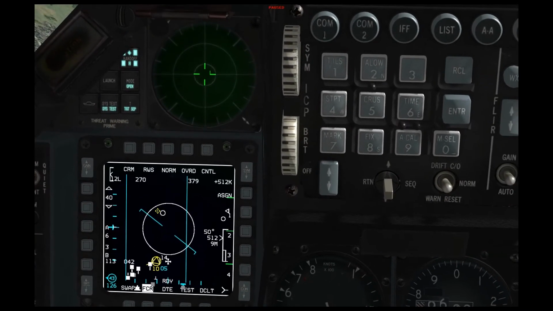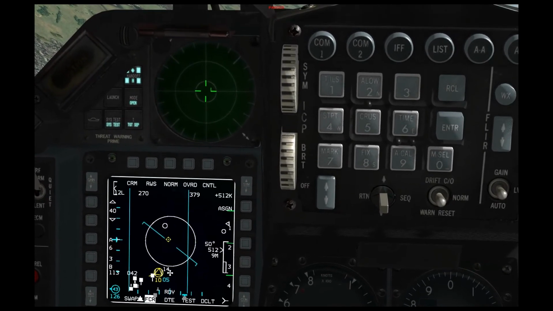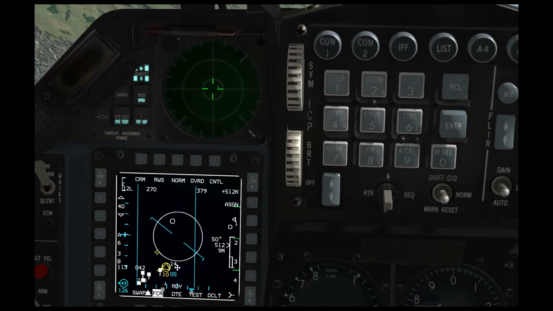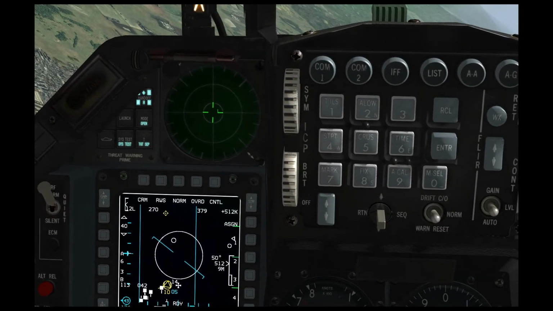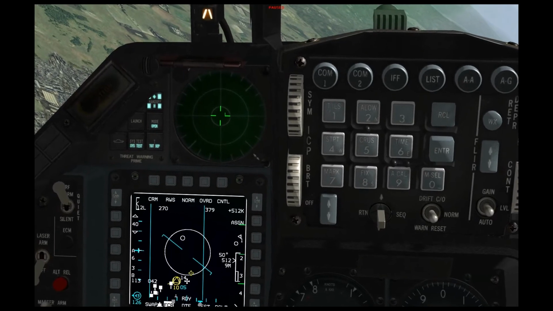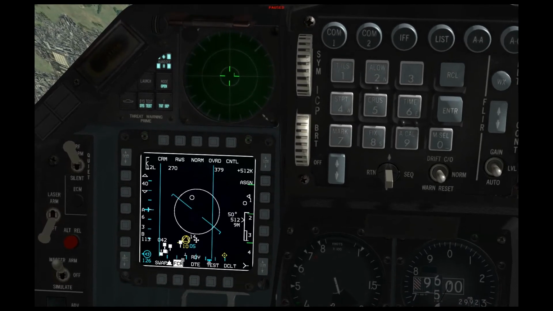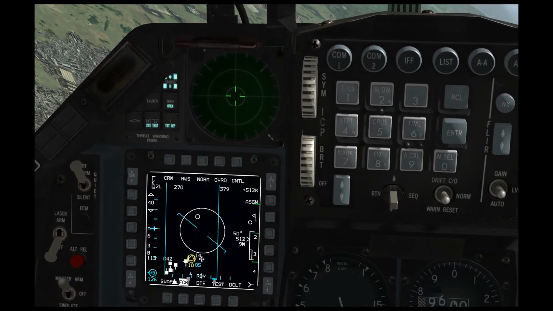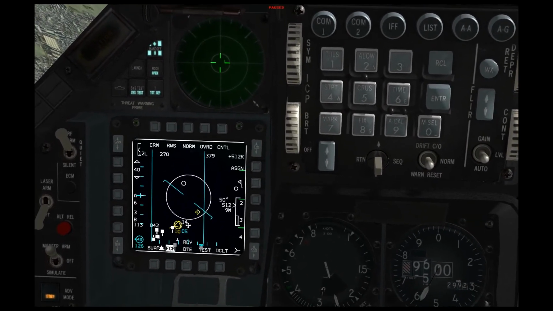Now, if I were to get closer to this guy, I might know what sort of aircraft he is, because if you hard lock or TMS up twice on an air contact, this space here might be filled in with some information, and that's because the radar can interrogate contacts, which means it can basically scan them and determine what they are. It's not really reliable, but it can save your ass sometimes, because if you don't have time to declare a target with AWACS to see if it's hostile, and you don't really have time to visually look at it, you can lock it up and then it might tell you what it is.